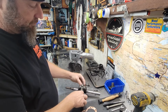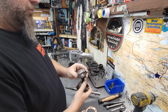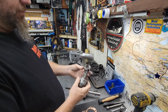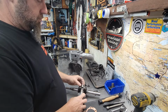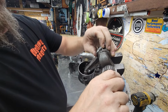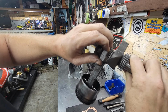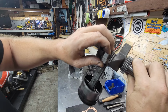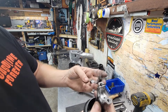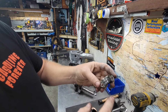Slide those out of there. Make sure I got this going the right way. There we go, goes that way. There's lots of play, if you guys can see there. It's worn out big time. These rods don't have bushings. They get oiled from this hole right here and from the slots on the side.